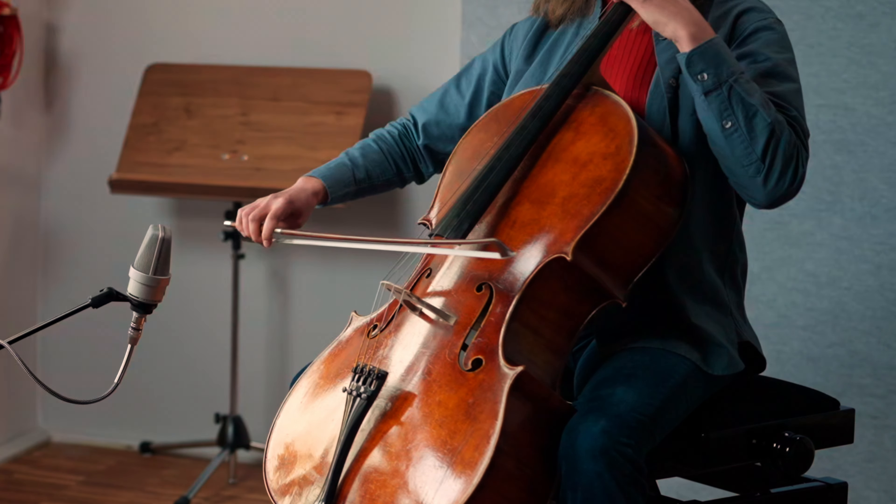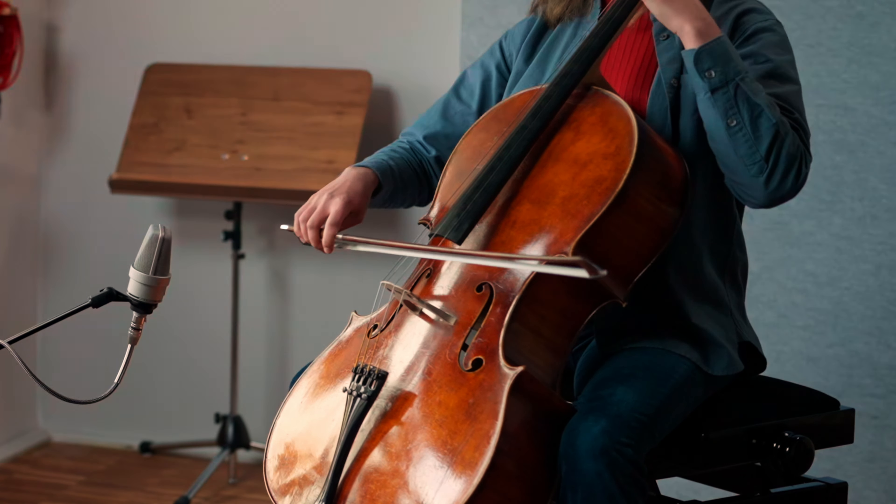So Clara, what is legato? Well, legato means connecting notes, and on a string instrument I do that by playing two or more notes on the same bow. Are there different types of legato? I don't think so. Interesting — because in the world of samples, in order to get a realistic recreation of how you would play something, we have different types of legato. We capture the different styles of moving around an instrument. The first one we normally have is something called a fingered legato. I guess it's just a normal putting your finger down while the bow is moving — basically the standard legato.